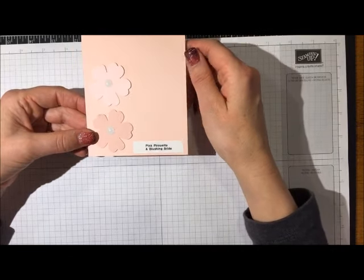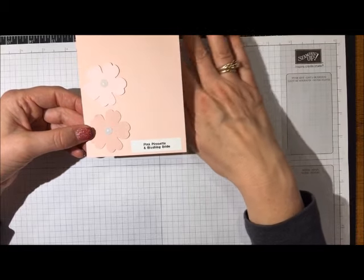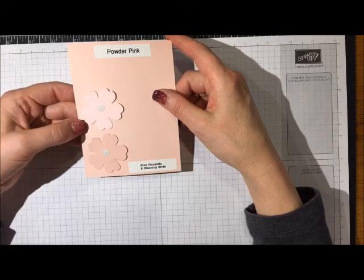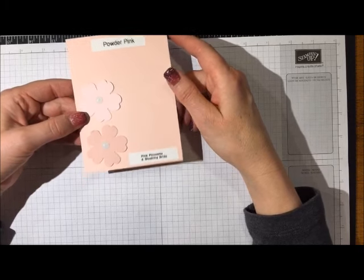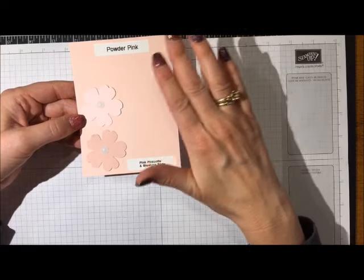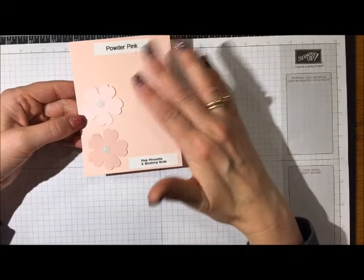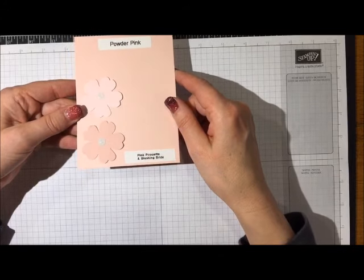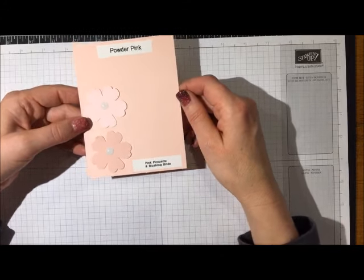So if you think Blushing Bride is kind of a dirty pink, and you think the Pink Pirouette is too sort of translucent looking, well, then you're going to love Powder Pink, because it is just a true, it's more of a true pink than probably either of these two. And so I guess that has its appeal in its own way.